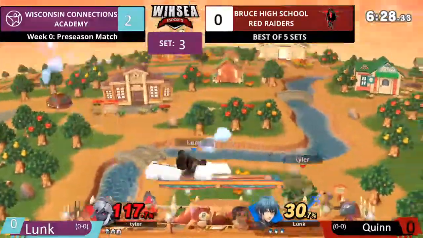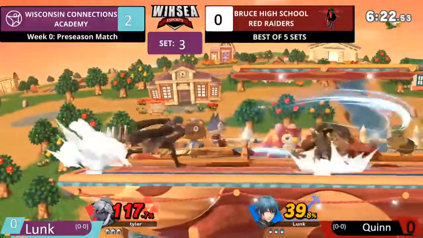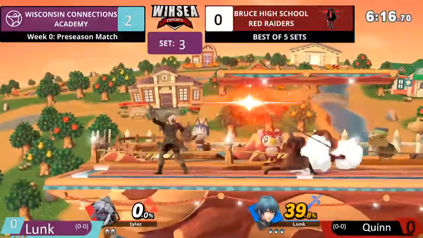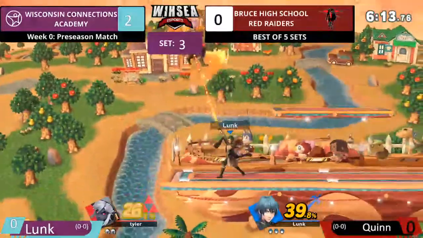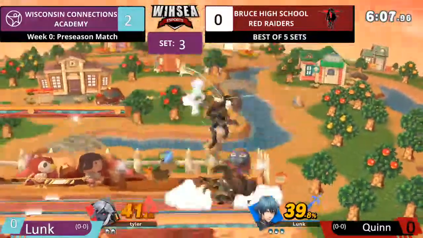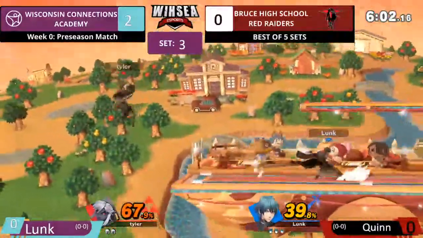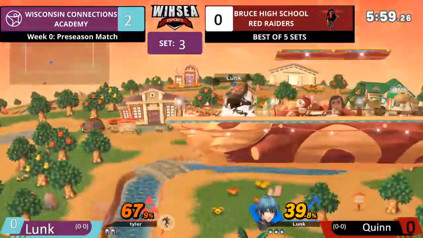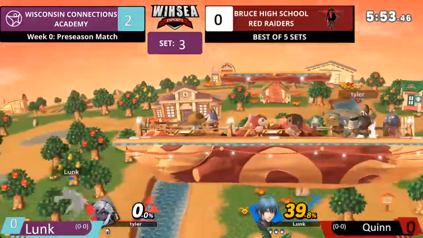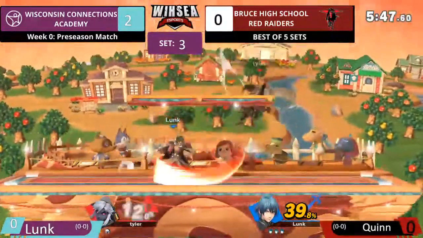And Lunk takes a big lead in the beginning, 117 damage versus 39 damage currently. Link tries a spin attack and that does not deter Byleth as Lunk keeps the onslaught. A failed recovery with the spin attack by Link there. So we have Link trying to use a bow. Oh, we have a canceling of bows here.